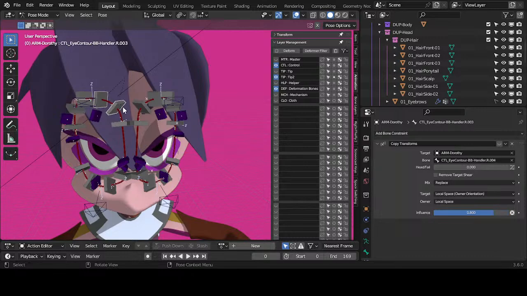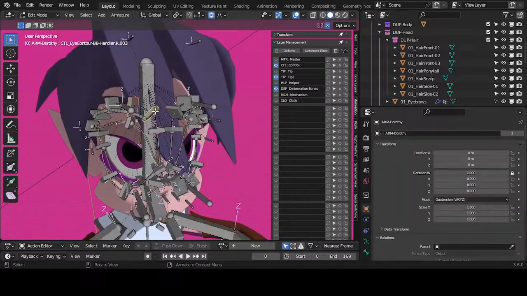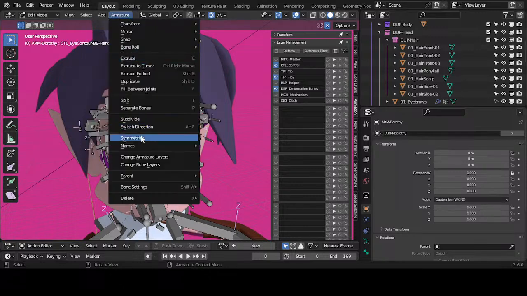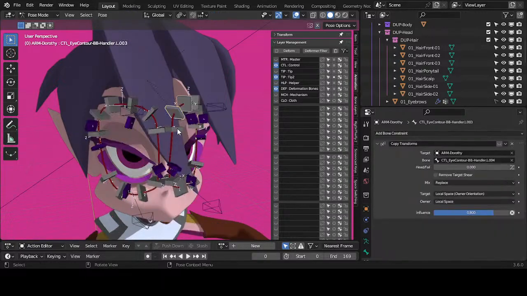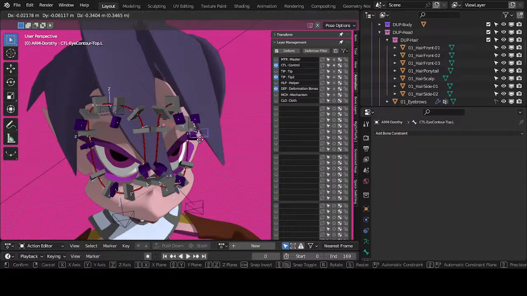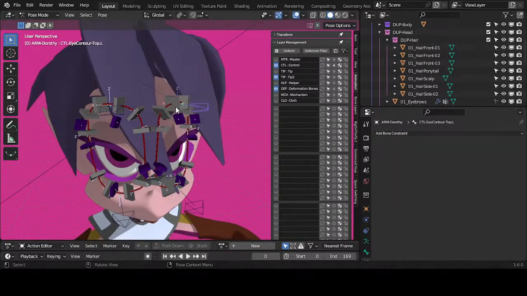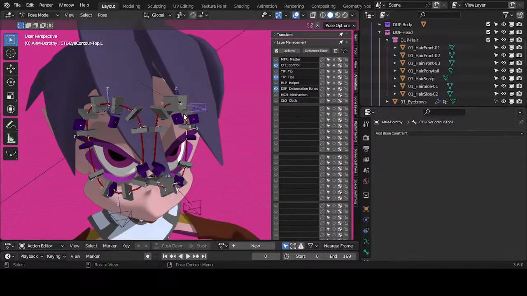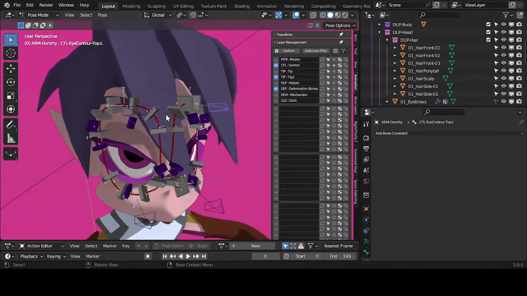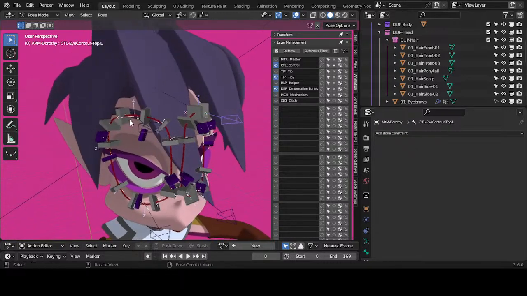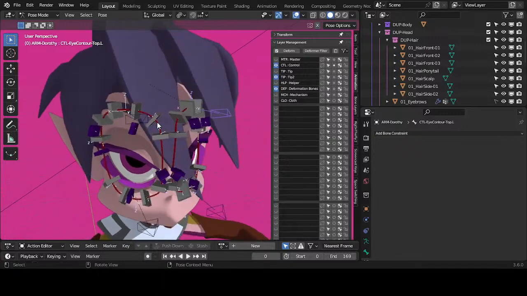Then what I do, I pick those two bones, go on edit mode, then I go on armature, symmetrize, and what happens is that now the other side also had, it was already symmetrized originally, but then I resymmetrize to like update, right, each side.